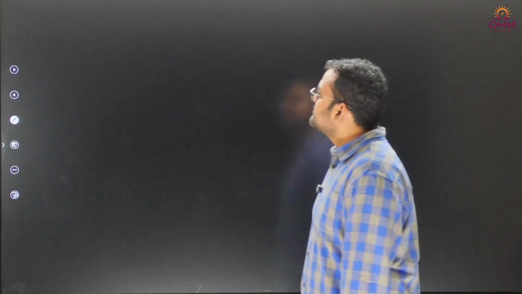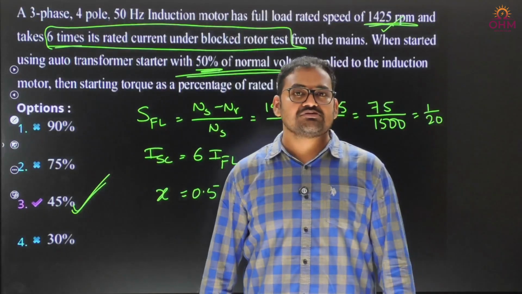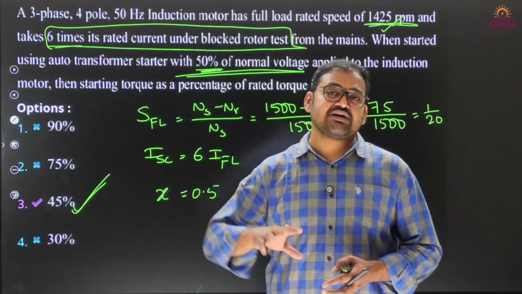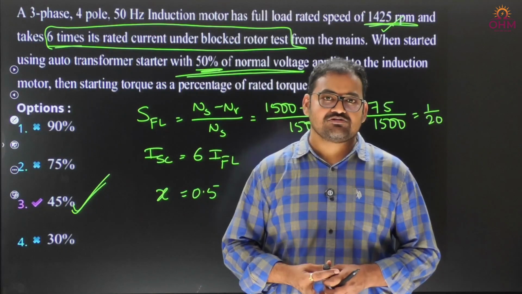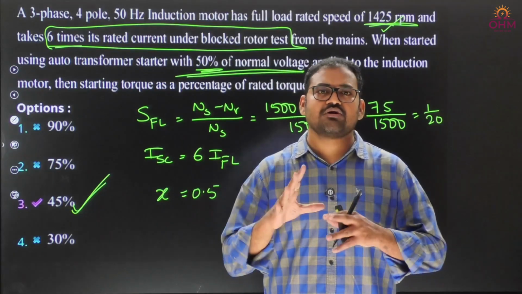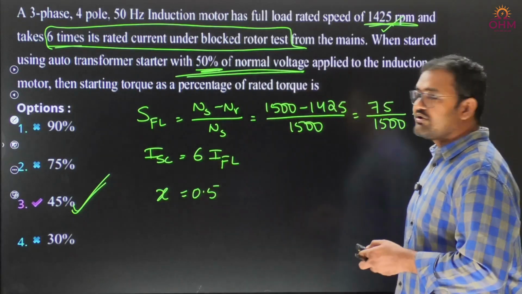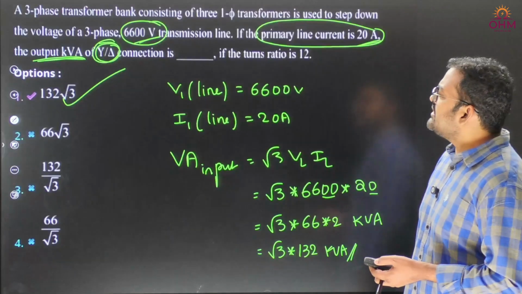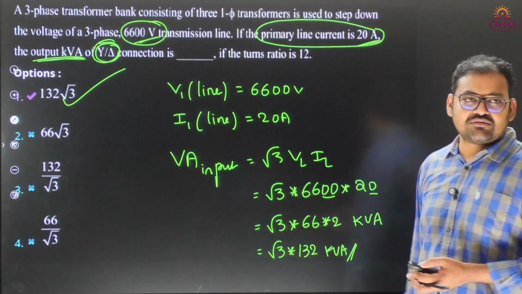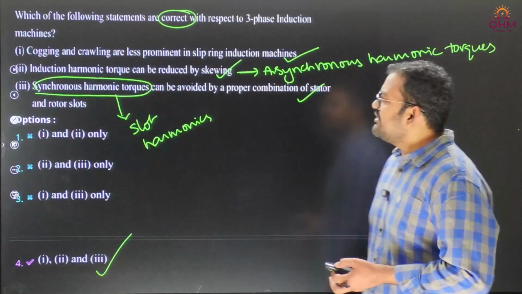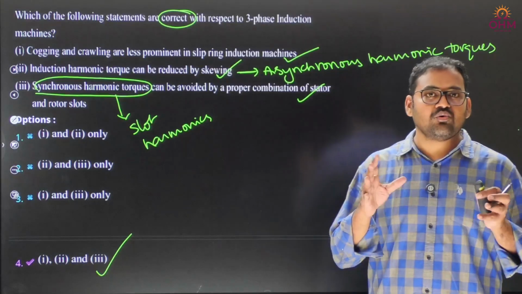Okay, that's all. These are the 12 questions that we got from induction, synchronous, DC, transformers together. There are no questions from special motors, as I explained earlier in many of my videos also. In AE exam, there won't be much questions from special motors, even if you get 1 or 2 questions only maximum. But in this exam, there were no questions from special motors. Okay, so that's all. I would say moderate exam. It's not so difficult. You can spend hardly around 10 minutes to solve these 12 questions if you had good practice.